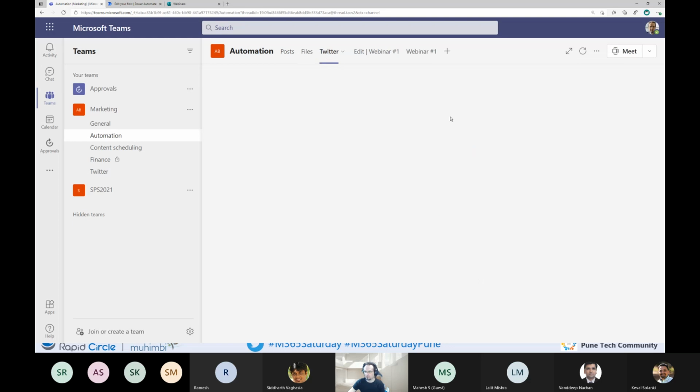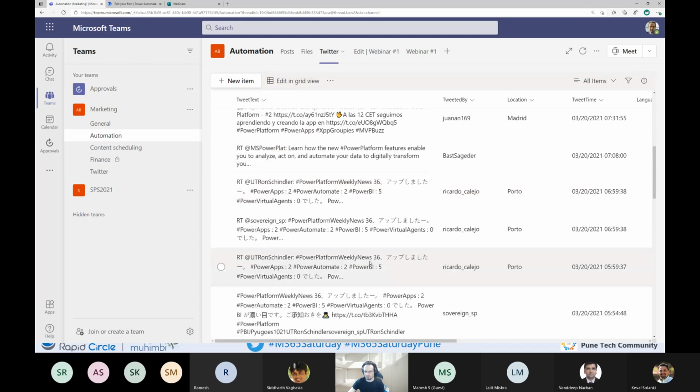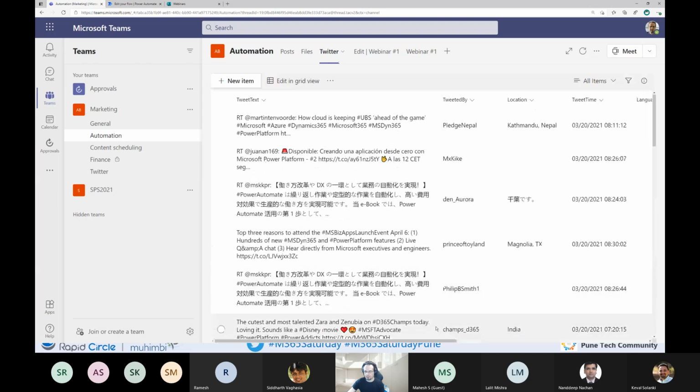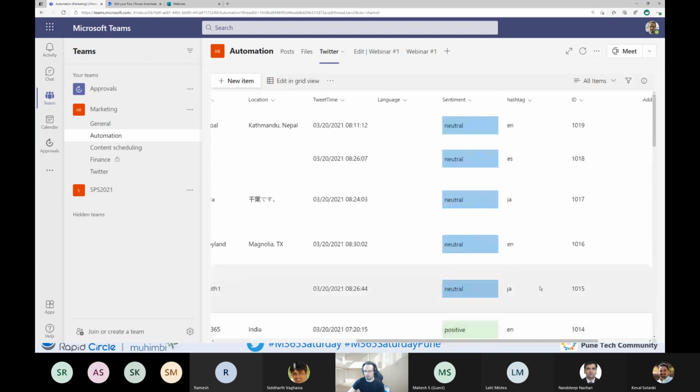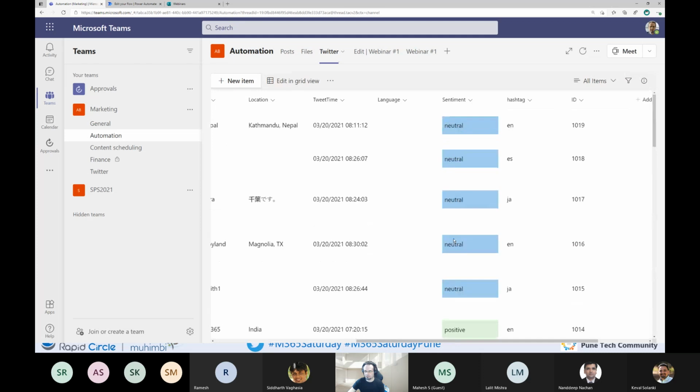So I created a simple list. Yeah, tweet text, tweeted by, location, tweet time. Okay. So lots of Power Automate tweets. But I check language. I messed up my columns.